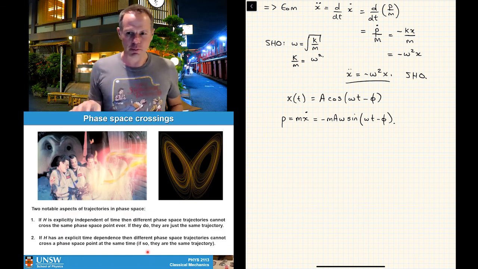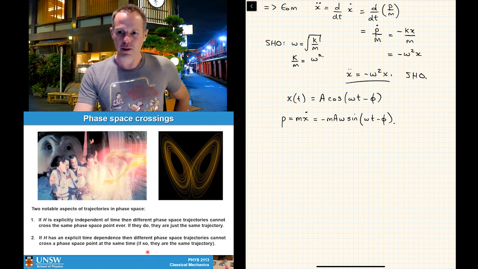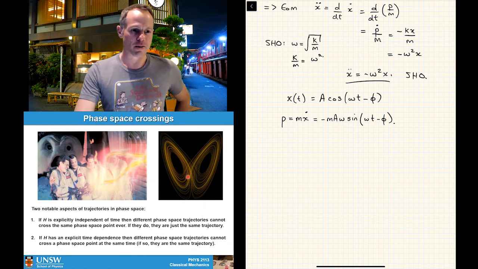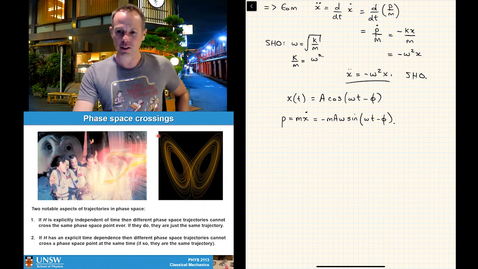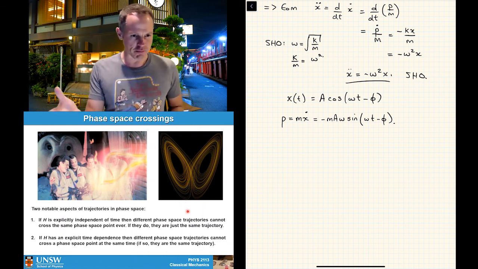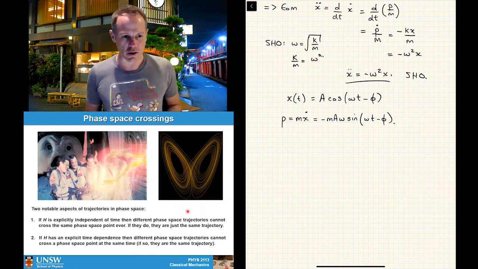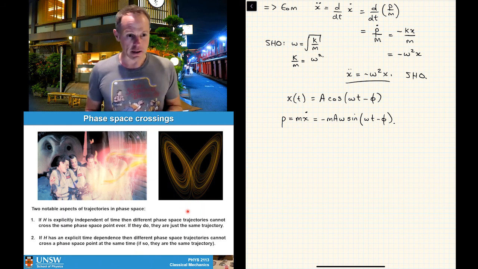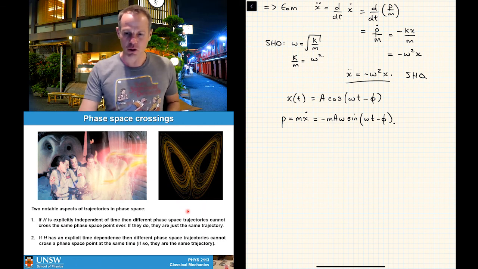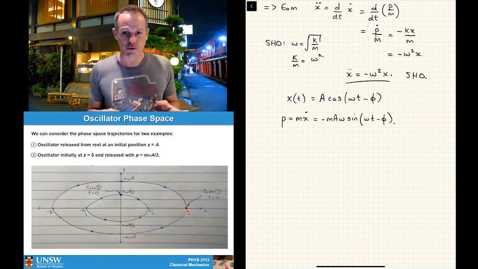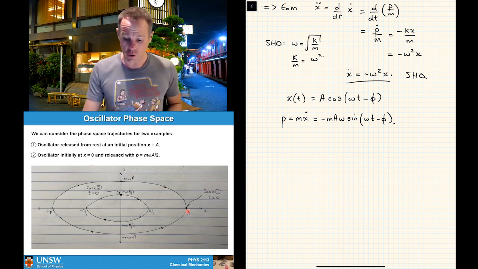I'll leave the deeper aspects of that for dynamical systems courses where you'll see nice complicated phase space trajectories like the strange attractor that you see for chaotic systems, and pretty much leave it there. The main thing I wanted to do was just introduce this idea of phase spaces, particularly with respect to oscillators, for the next two lectures, since we're going to look at it a little bit.